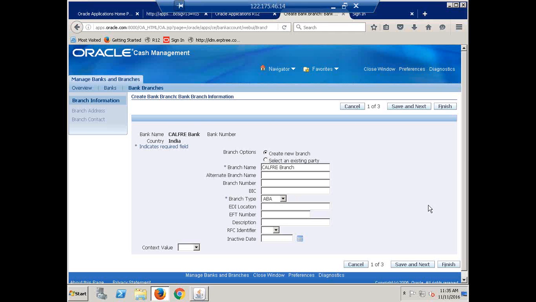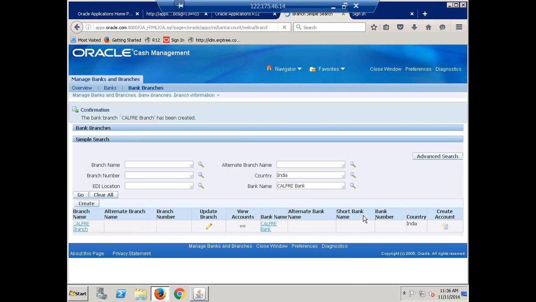That bank type and all is based on the process and how things can be managed. They're given, and you don't need to change anything. If you want to give the branch address and contact, you can click on save and next, provide the address, click save and next again, and provide the contact. But anyway, not required. Just say finish. Branch type means depending on their process, what they are doing, it can be managed accordingly. By default, you don't need to set it up. Whatever the system is trained with, accept it.